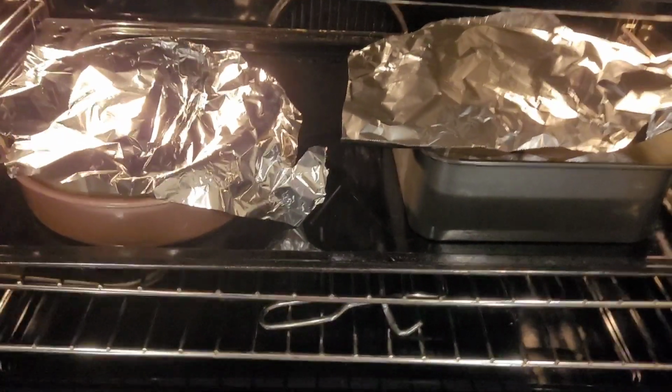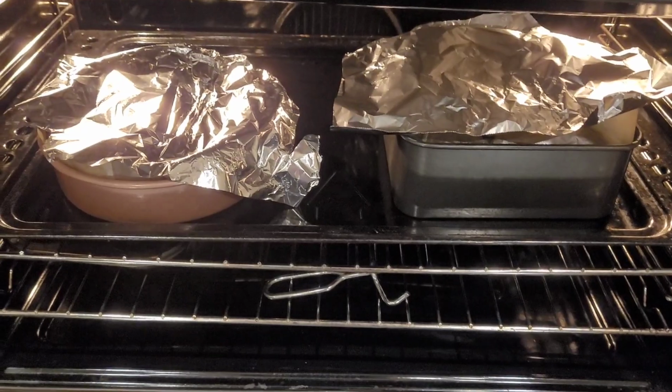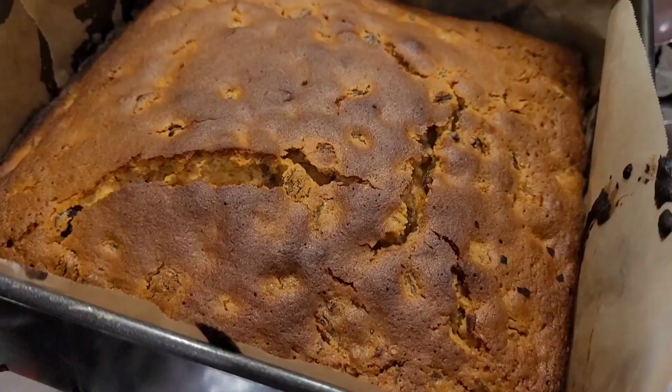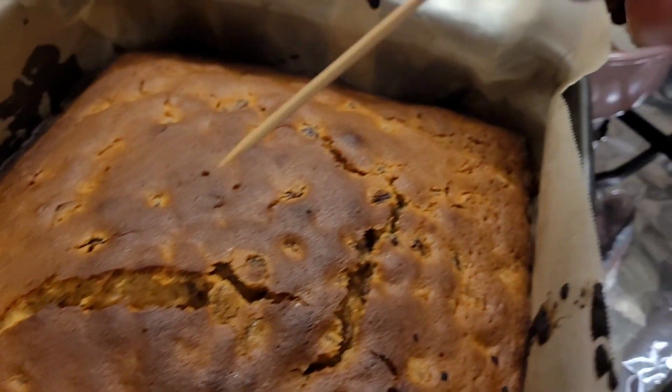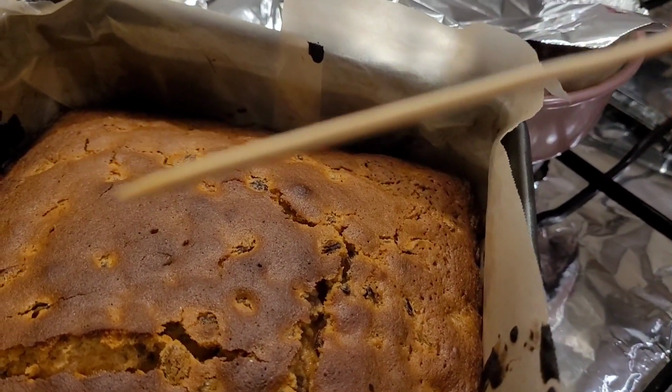Because the tops of the cakes had browned, I have put an aluminium foil on the top of both the cakes so that the top doesn't get browned any further. I baked for another 10 minutes and this time the cakes have been cooked through completely. As you can see, there is no wetness on the skewers.